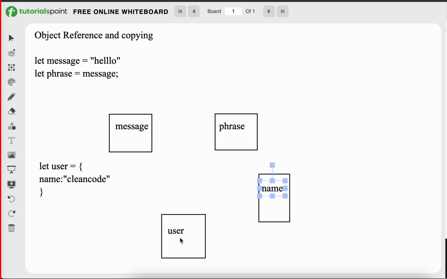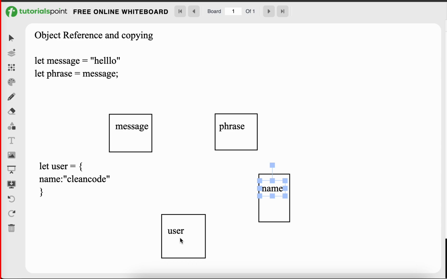We may think of the object variable, such as user, like a sheet of paper with the address of the object on it. When we perform an action with the object, for example take a property, user.name, the JavaScript engine looks at that address and performs the operation on the actual object.